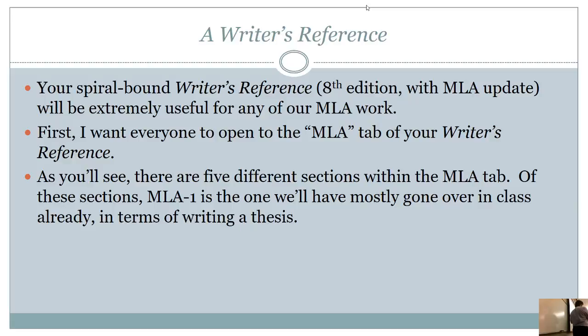Now, if you're also in the sciences or you end up going into nursing or something, you're likely going to have to do APA, which this book also has. So rather than buy the giant APA manual, you could keep this book, which, by the way, you'll need also in English 1302 and in Brit Lit if you take me for that as well. So hold on to the book.